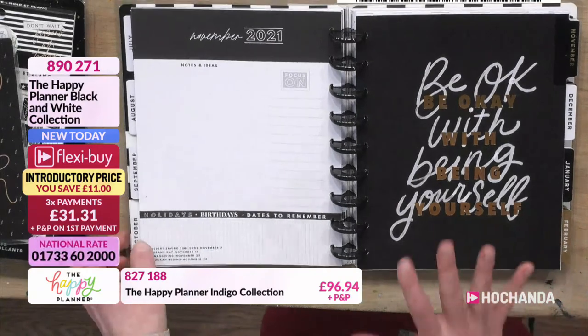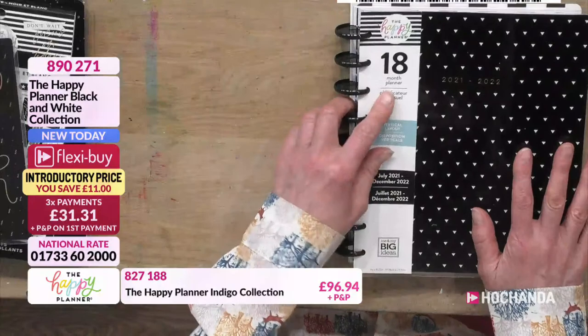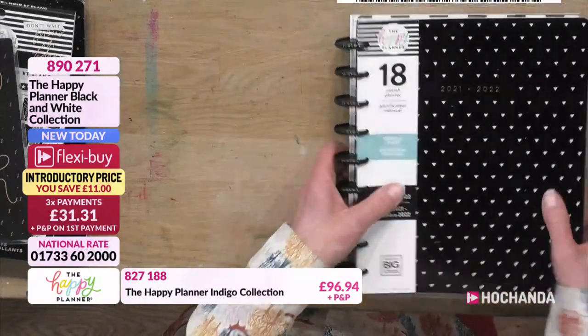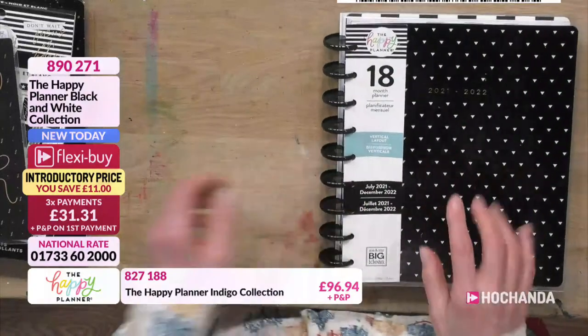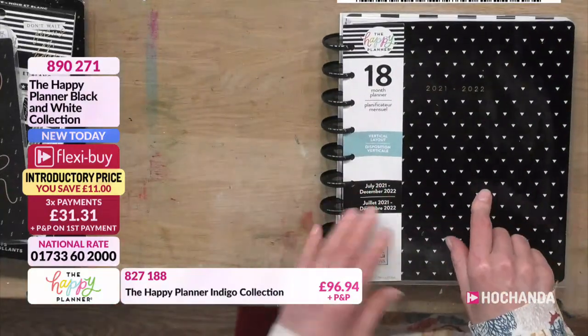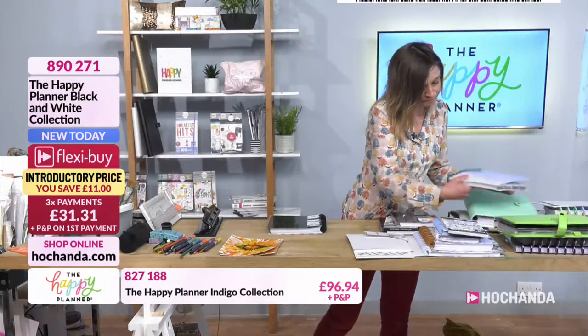Beautiful. So really, really nice planner. And remember, this is your 18-month planner. This is a big planner. So cracking to get you started. And you can take some of it out. This is what I've done. Okay, let me show you mine.